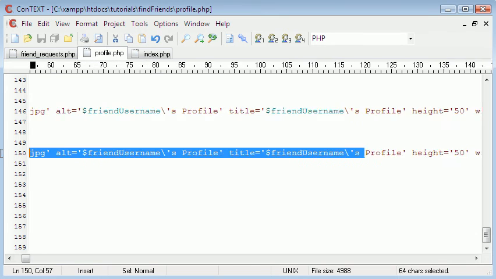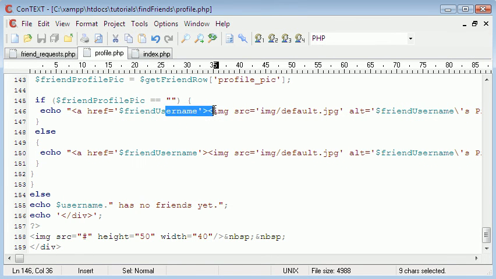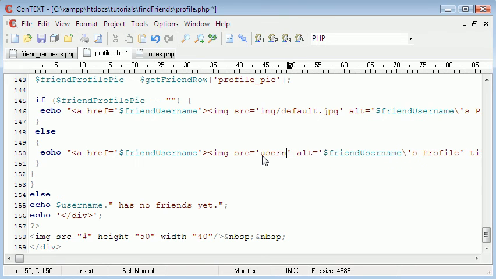So that's if they don't have a profile pic, and this is what we want to display if they do have a profile image. So this is pretty similar. All we say is user data / profile pics / friend profile.